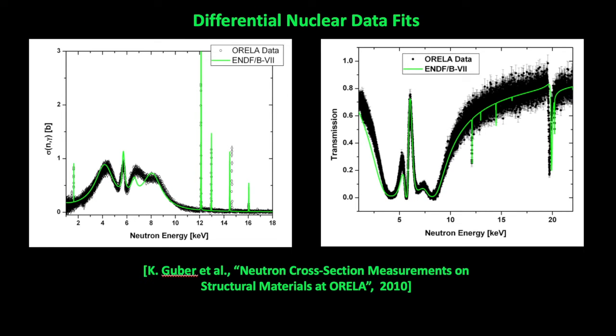This differential data is obtained using very finely tuned time-of-flight neutron or ion beams. These beams have sensitive detectors that measure neutron interactions as a function of time, and allow particles to travel a long distance between where they are created and where they interact with the sample. If you know when these particles are created, and how far they travel before colliding with the sample, and precisely when they interact with the sample, then you should be able to convert the time-dependent particle interaction rates into energy-dependent reaction rates, which we then use to estimate the nuclear cross-sections.